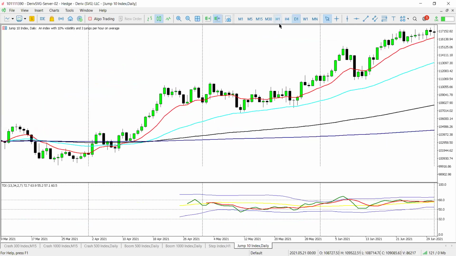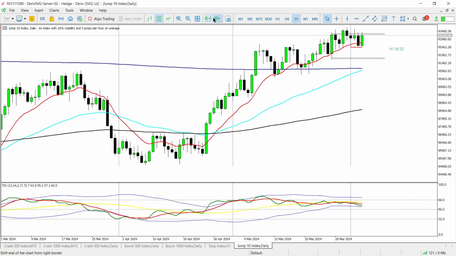Okay, so J10, the last one. We're still trading within this range here. You can see price is sort of failing to come back above. At the same time, it's hitting this dynamic support. So on this one, I think I would rather wait to see if I get a nice close above this area for this buy trend to continue pushing up. Otherwise, if we come below this area, then I'll be considering sells.